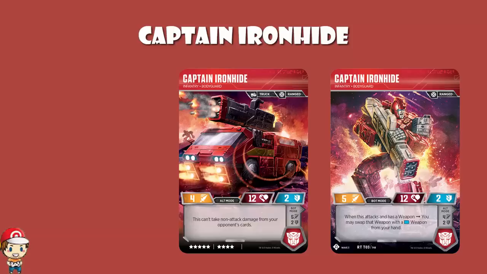Starting off, it is a 9 cost, which, alright, is moderately expensive. Makes it the most expensive Ironhide we've had so far. But in terms of the stats, we're looking alright. For an 8 cost, we would expect 4-12-2, which is what we have in alt mode. But in bot mode, we have 5-12-2. So the stats are looking alright, maybe a tiny bit worse than we would expect for a 9 cost, but we're looking alright here. And certainly attack of 5, that ain't bad. We quite like this. But what we like more are the skills.